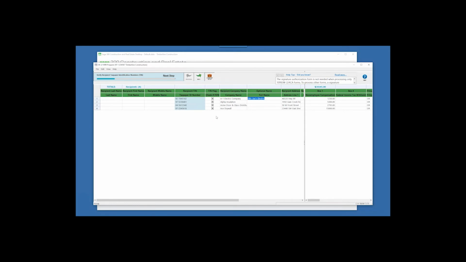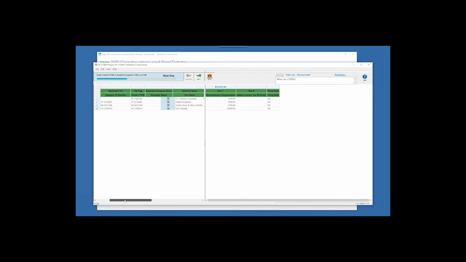I can go in, I can modify these things if I know that they're true. I believe I can resort. Nope, guess I can't. It's giving me all that information and validating the information for me. If I have to mark whether or not they've received second notices, I don't know anybody that actually tracks second notices, but if you have to for a vendor, you can mark those on the fly if you forgot to do that. When I go next, it's going to come over to my check boxes.